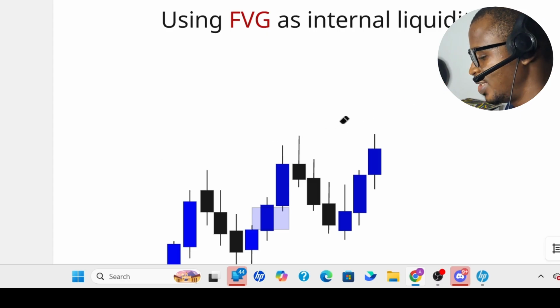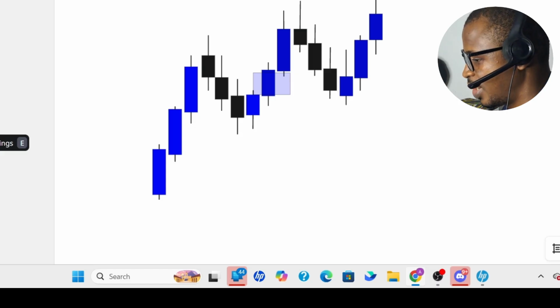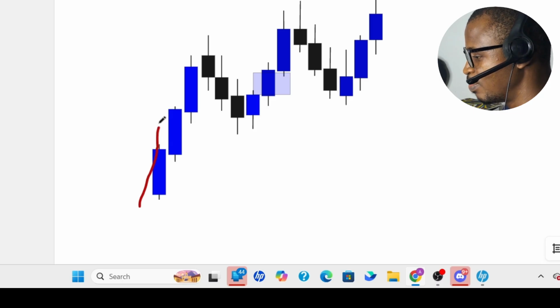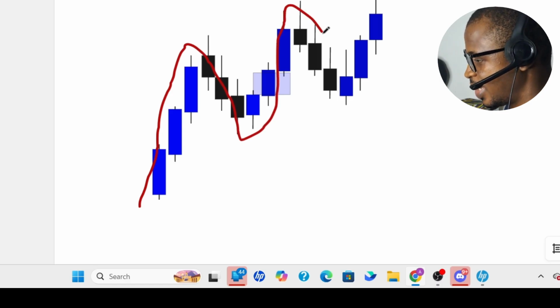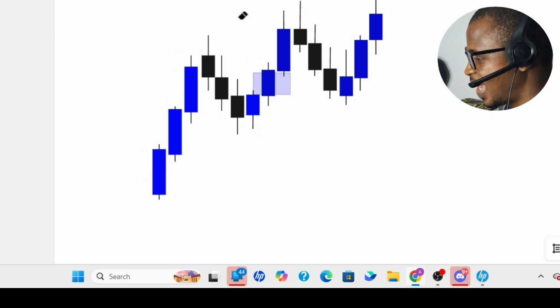If you look at this place, you will discover that the price has been pushing towards the upside. Look at this place critically. What can you see? The price is moving towards the upside, creating fresh higher highs, higher lows. Remember what I told you in the initial video, that you will likely see a fair value gap acting as your internal liquidity at some point, and this is it right here.